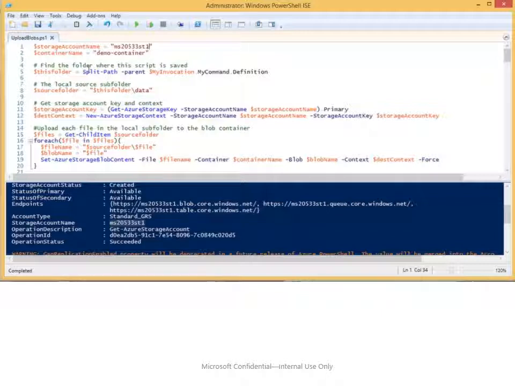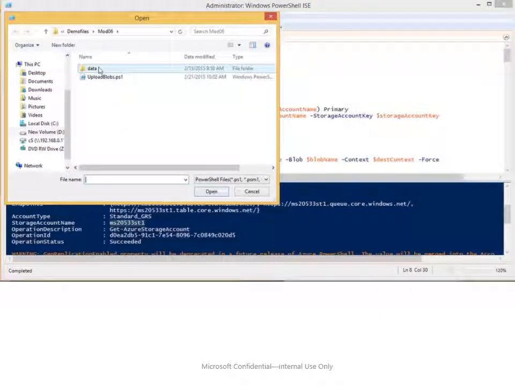Then I'm going to identify the location where the script is actually located right now, and then look at the content of the data subfolder of that folder. And we can actually verify its content by going to File Explorer or opening that folder from within the Windows PowerShell ISE window.